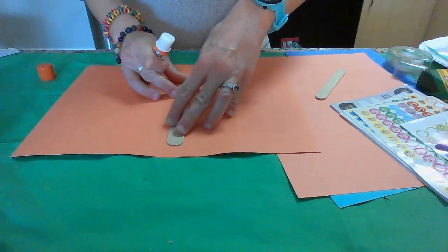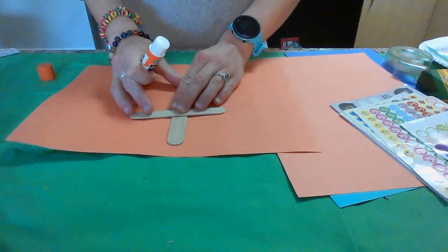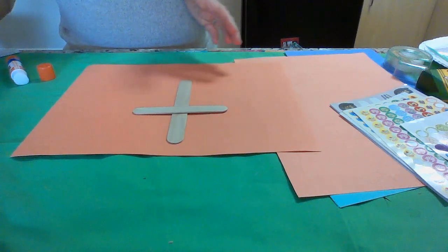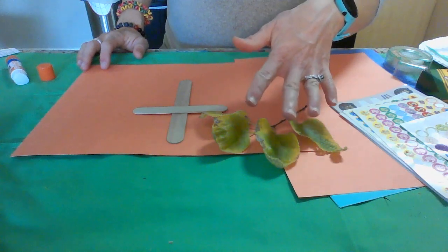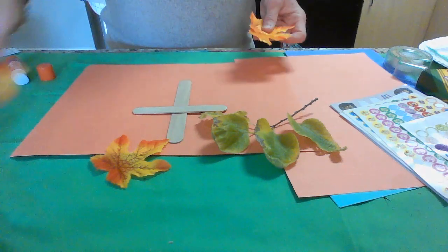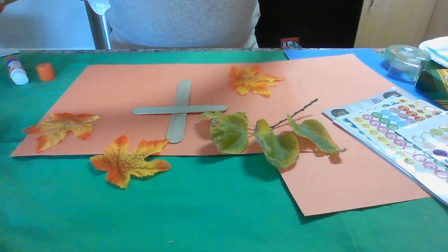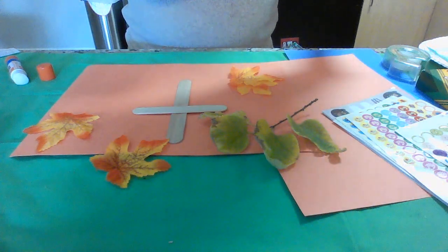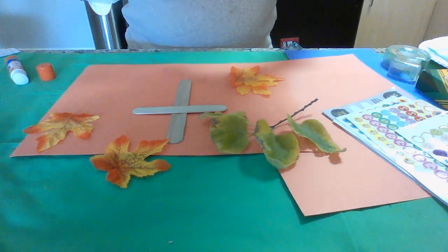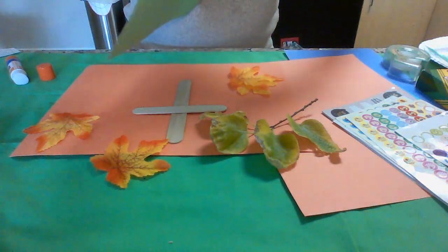This is fairly simple — you can make it as complex as you like. I'm going to add some leaves all over the place. I'll make my cross with popsicle sticks, though you can also make your cross with the leaves themselves. I have some genuine leaves from an outside tree as well as some fake craft leaves. You can also find foam leaves or just cut some leaves out of pieces of paper — there are a lot of options as far as leaves go.